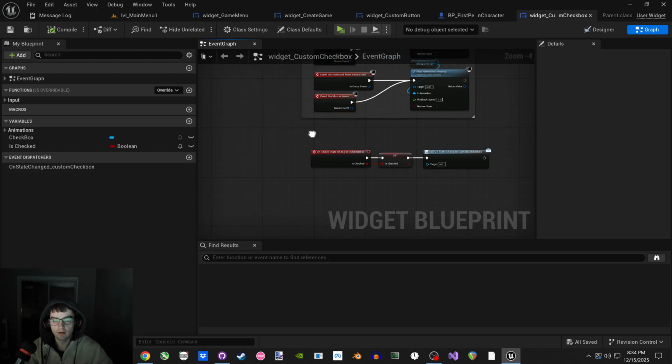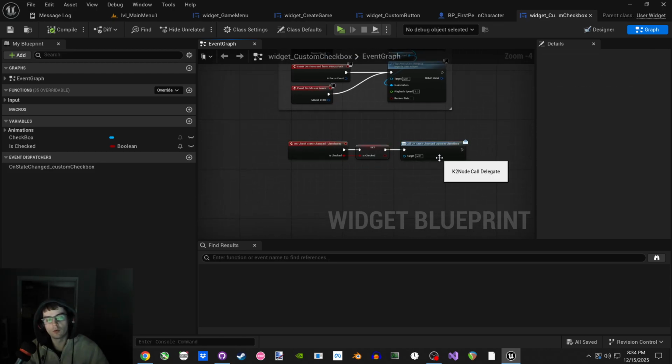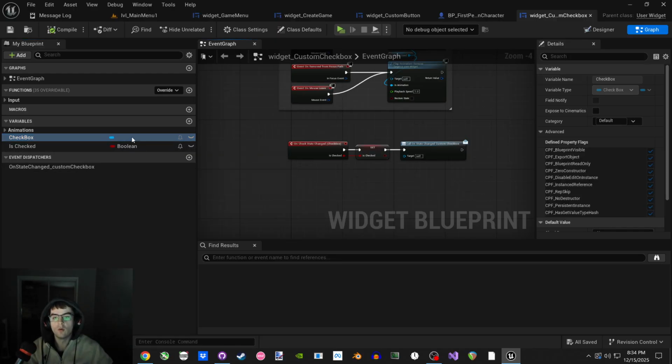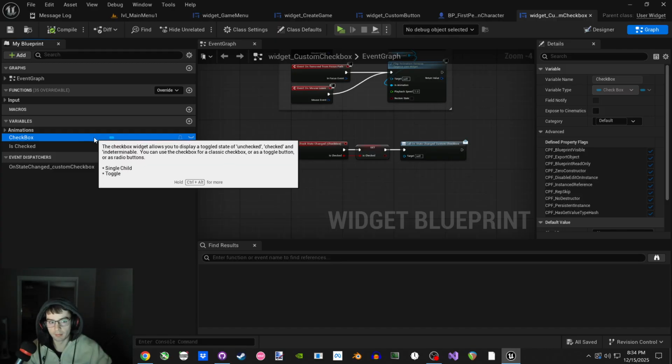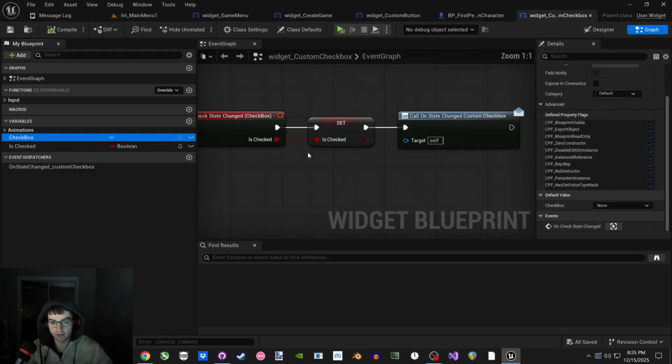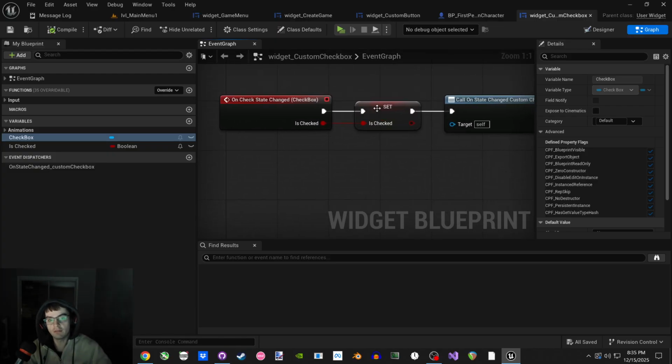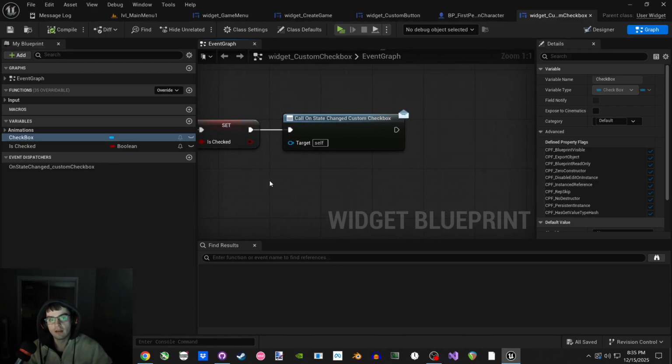And then, in order for whatever is using this checkbox to use its state, because this widget is not a checkbox, it is a widget that contains a checkbox, whenever the checkbox's state is changed, which I can get, we will save the state in this checkbox, and then we will create a dispatcher that will get called.